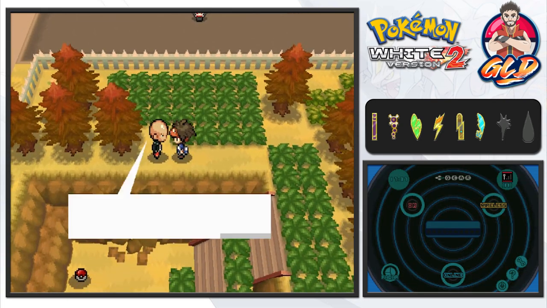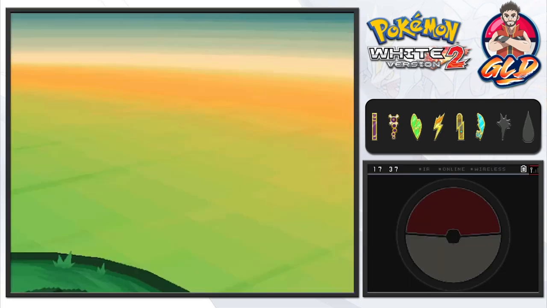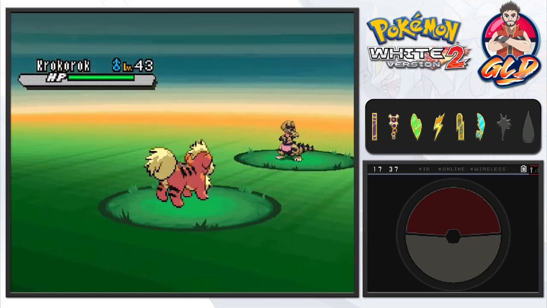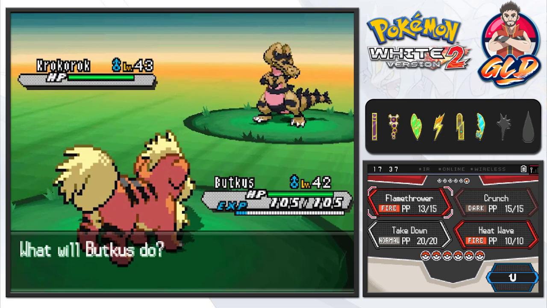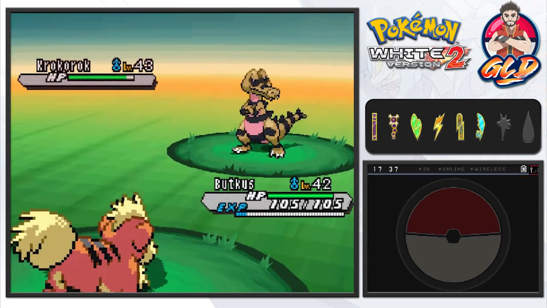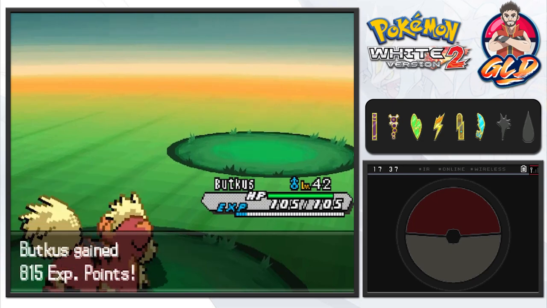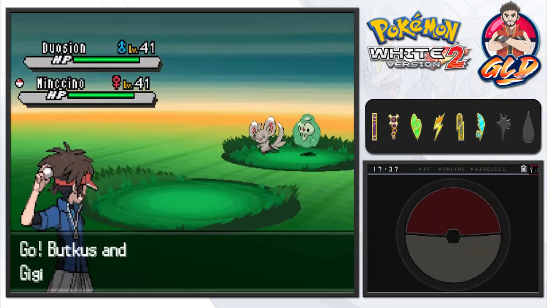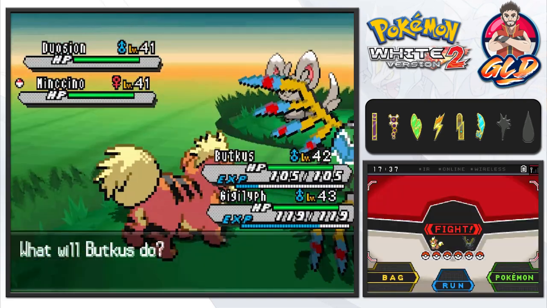I am not wearing a Repel because I want to see what kind of Pokemon we can find here. And this guy wants to battle. So here he comes out with a Krookodile, and, well, let's go with the Flamethrower, see what happens. And just like that, Big Booty Butkus kicking some butt, taking some names. And let's see. There is a Pokemon right here. And look at that, we got a double battle. Not going to happen. Let's go ahead and move on.